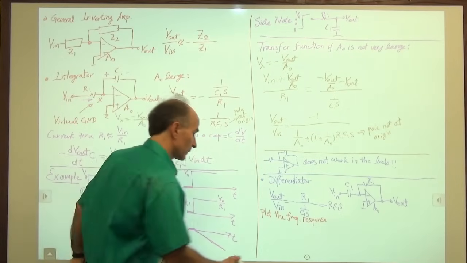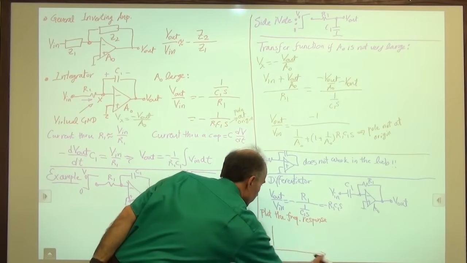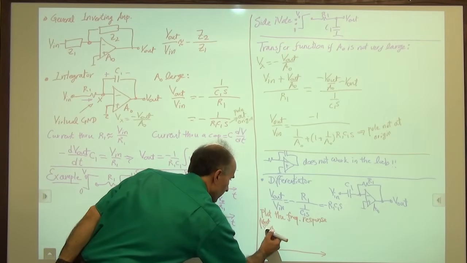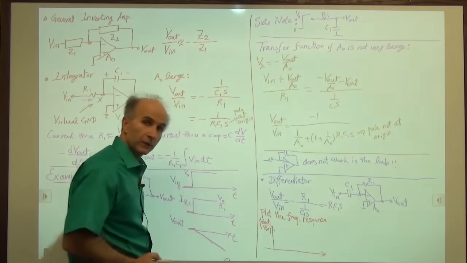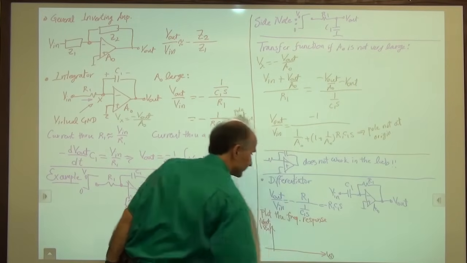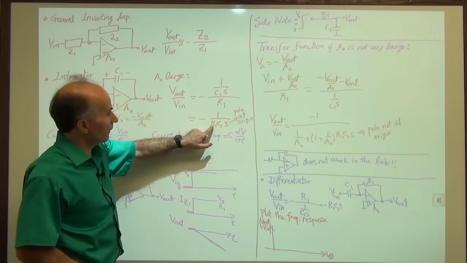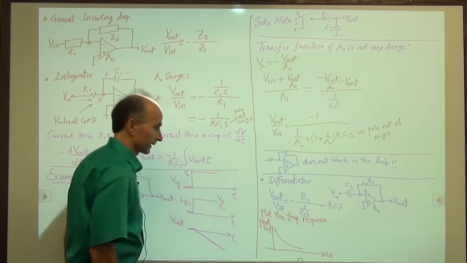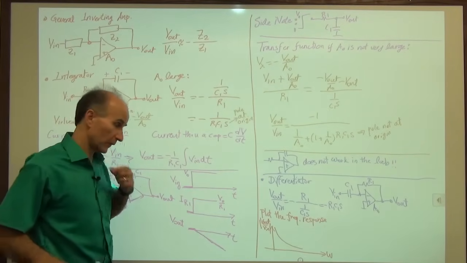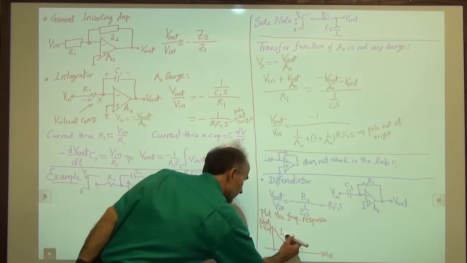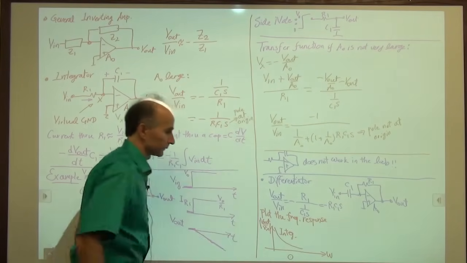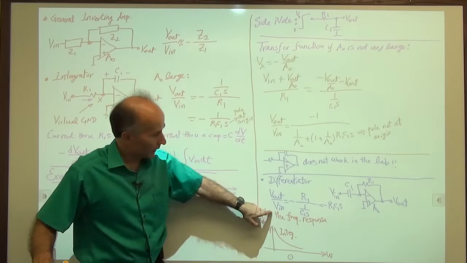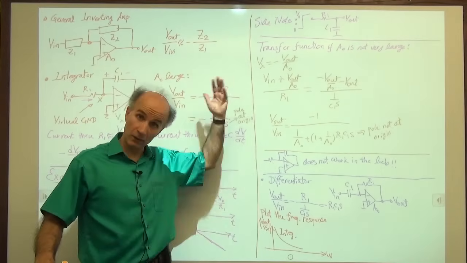So for the integrator, this is what we see. For the integrator, V out over V in magnitude as a function of frequency is 1 over R1 C1 omega. So it goes like this. It's a hyperbola, right? Okay, so that's for the integrator. We said that as the frequency of operation goes to lower and lower values, the transfer function goes to infinity. The gain goes to infinity.